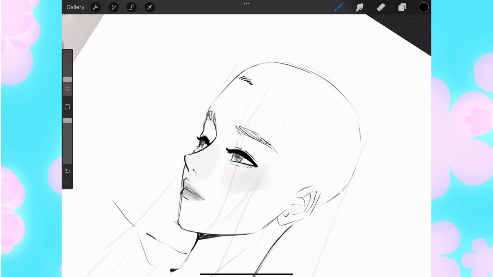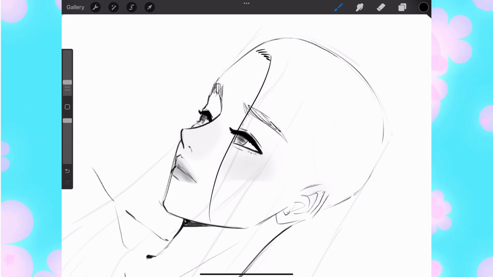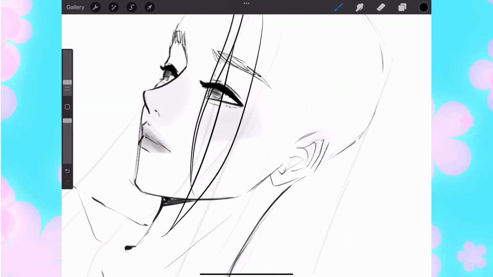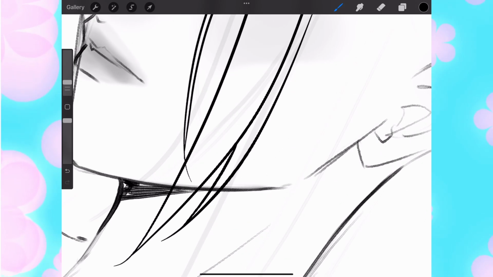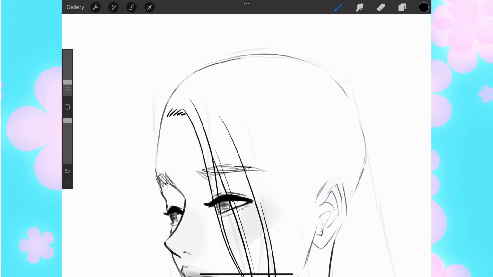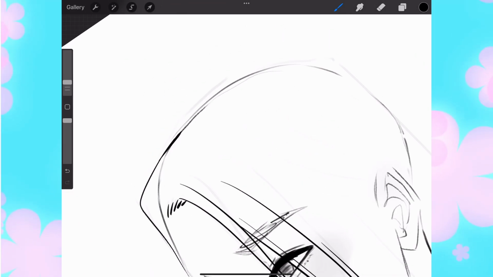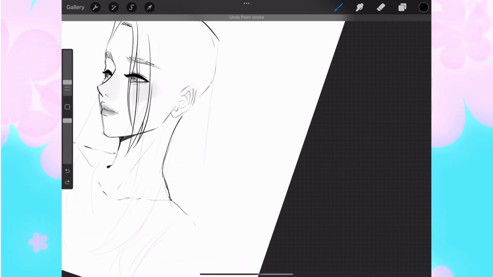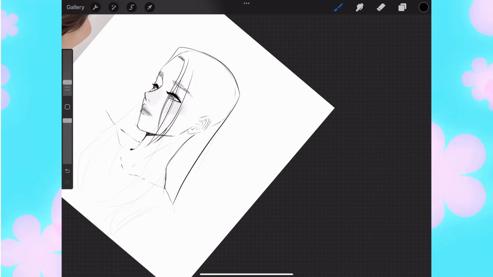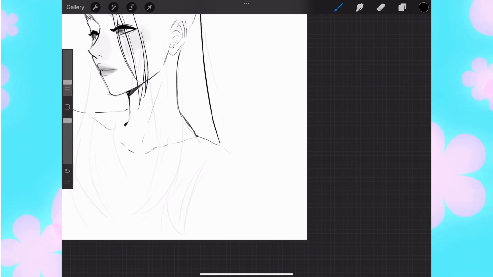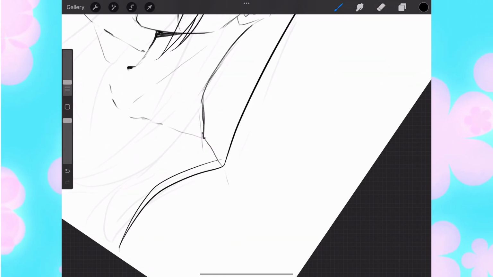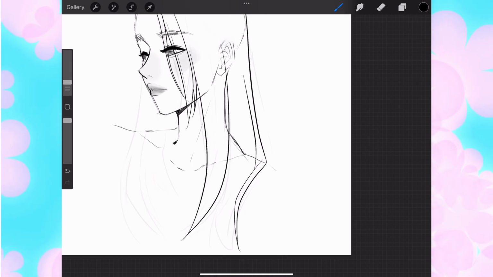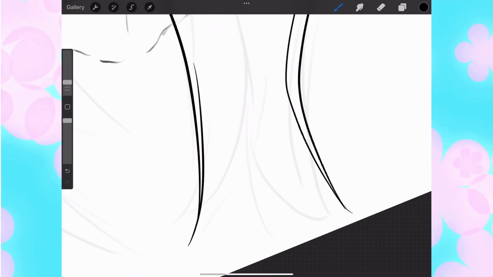Using all of the helpful tricks that we learned earlier in this video, we can confidently make these strands. It's a part of my style to have the hair a little bit more sharp, if that makes sense. Certain strands will be more sharp, kind of like actual paper. Thinking about the hair in sections rather than each individual strand is really going to help you make the overall shape of the hair look cohesive together.